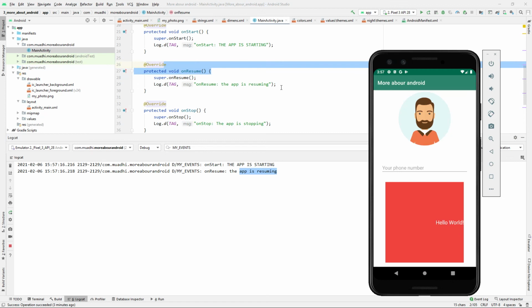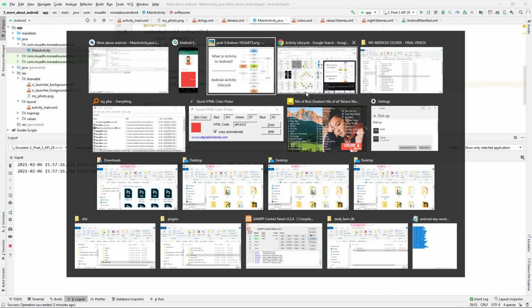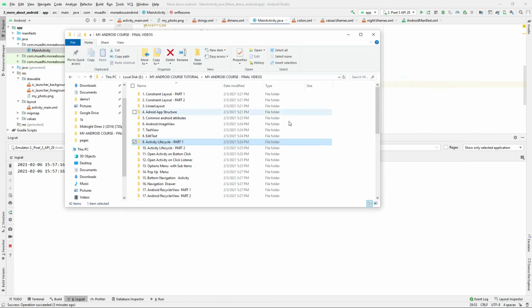Yeah, so I think that's it for today. In the next class we'll start with the menus, but go and practice. This is the life cycle. I've already put those in the videos: button click, on open, these are the names. We did them in the last classes: how to open an activity, button click and click listener. I hope you can do those things.